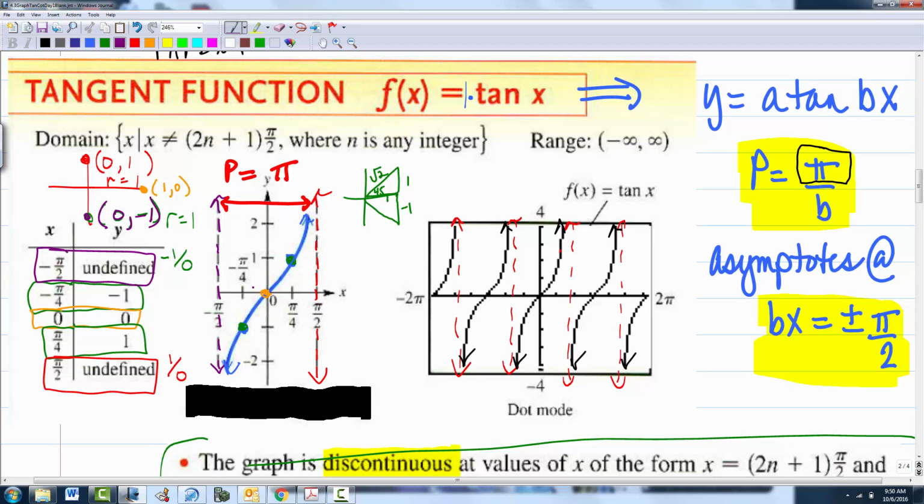And then the tan of negative 45 degrees, which is negative pi over 4, gave me negative 1. And then the tan of negative 90, which is negative pi over 2, was undefined. The tan of negative 89 point something was a large negative, which is an improper way to say it, but that's the way I like to say it. A large number with a negative tacked on it. That's a better way of saying it.